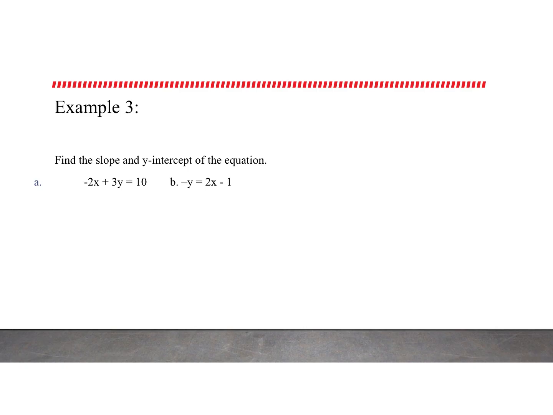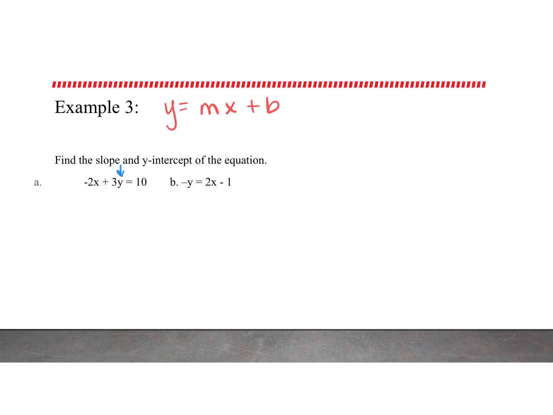So let's try this here with example 3. We have 2 parts to it, and for both of these equations, we want to find both the slope and the y-intercept. But notice they're not quite the way we want them. So I'm just going to jot at the top again that y equals mx plus b, just as a reminder of where we're going. We want to get y by itself.